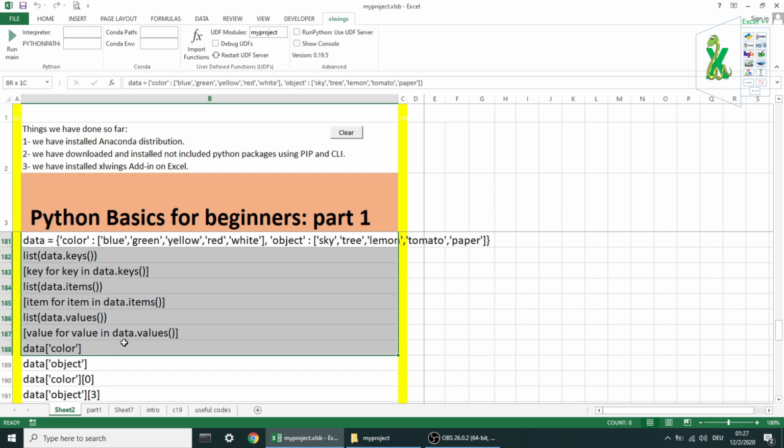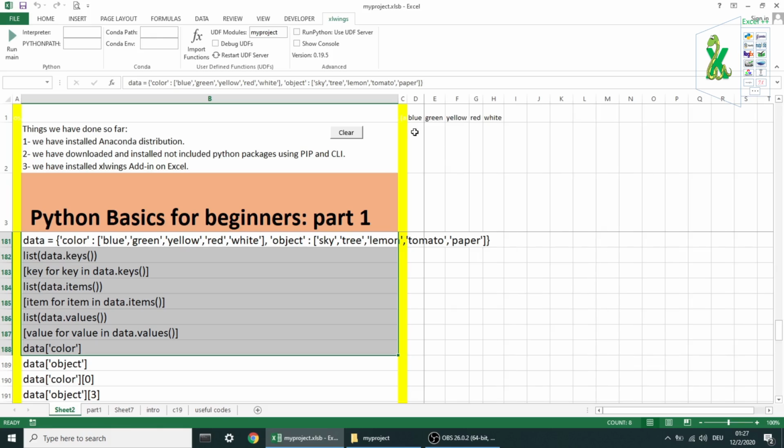Data between brackets color string returns as a value the list of values of the key colors in the data dictionary.